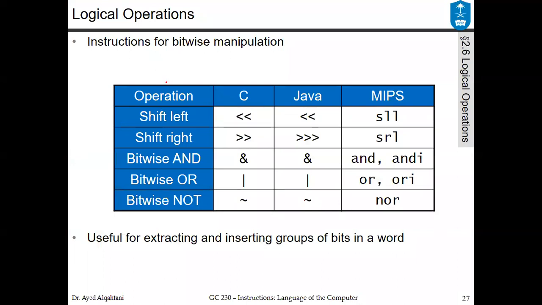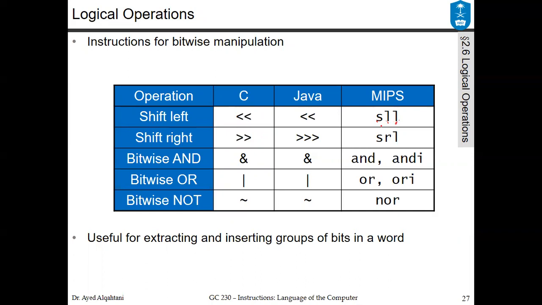The logical operation. We use the logical operations when we want, for example, to shift left or shift right. If we want to shift left in the C language, this is the bitwise operation. This is when you want to shift to the right. This indicates that this direction is the shift direction to the left, and this is the right direction. In MIPS, the instruction is called SLL, meaning you are shifting left, and the shift type is logical.